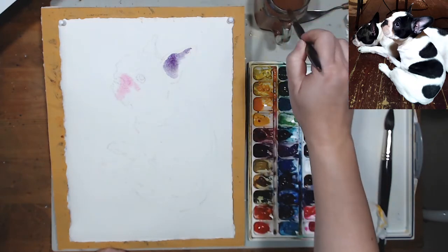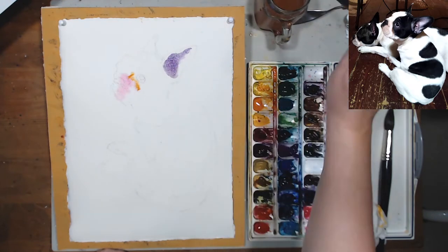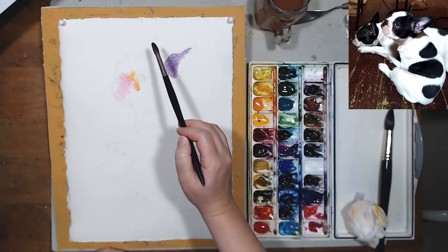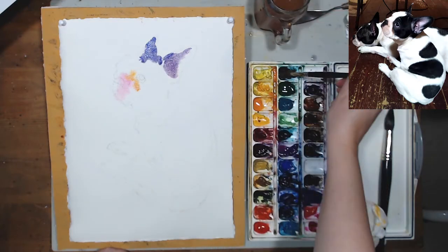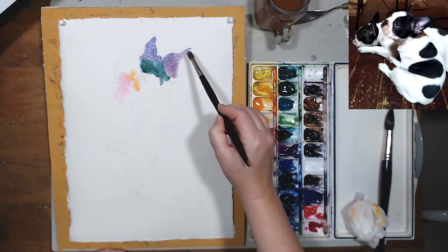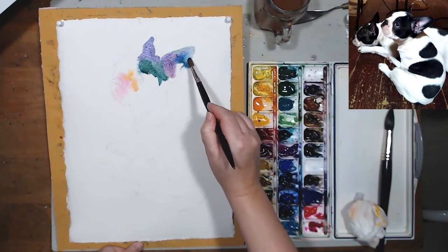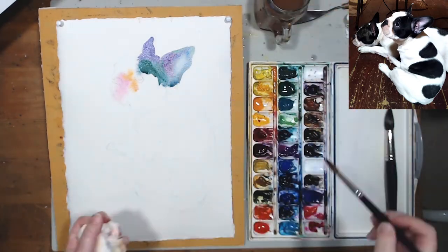And just a couple of things I want to mention in the beginning of the video so that you can keep them in mind as you watch. I started on a damp sheet of paper. You saw that I sprayed it from my bottle. It's very important. Because as you see, I am not mixing my colors on my palette. I apply them directly on paper and let them flow and mix together, and I get this colorful watercolory effect. So that's how it's achieved. It's important to work wet on wet for this technique.